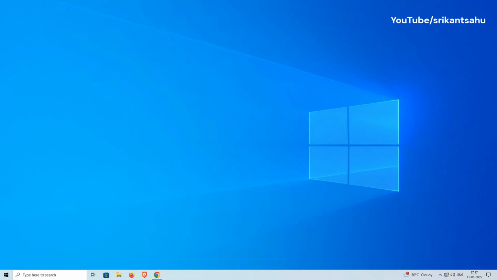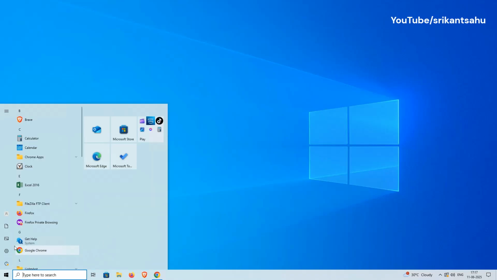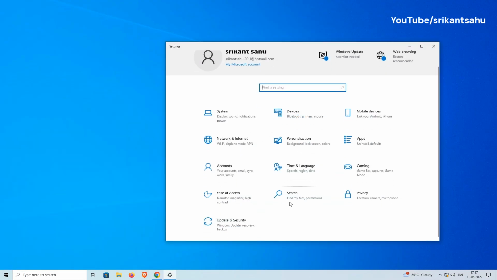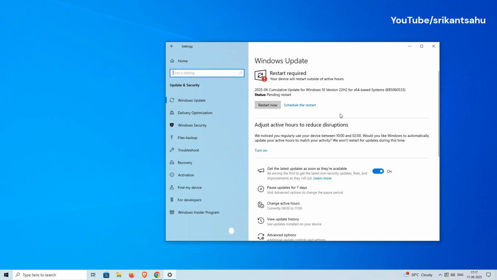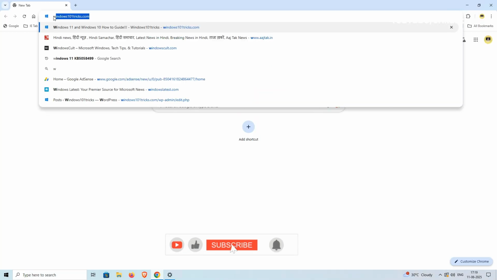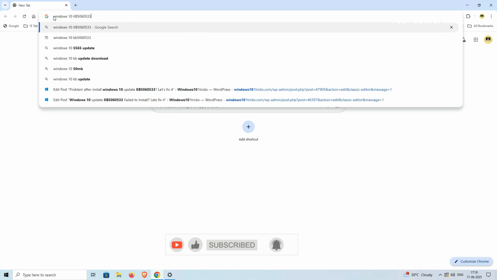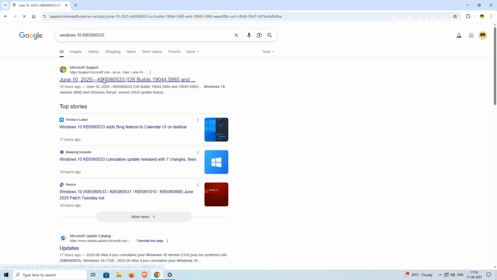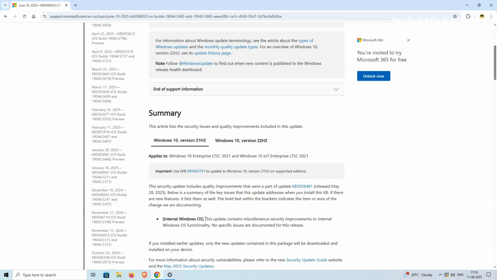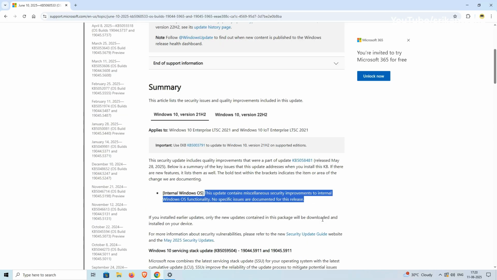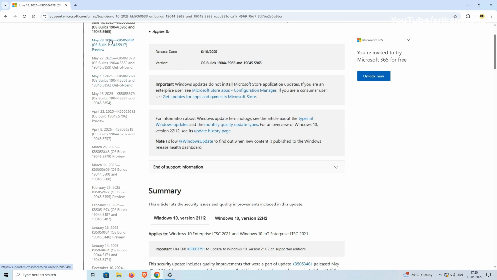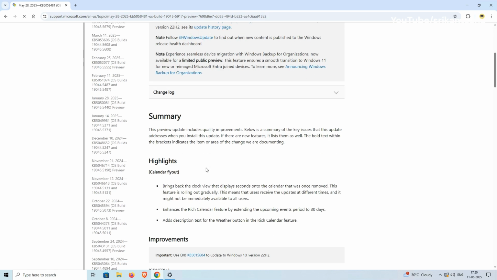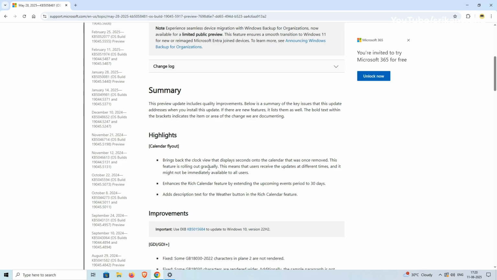Microsoft has recently released new security update KB5060533 for Windows 10. It brings several important bug fixes aimed at improving system stability and protecting users from newly discovered threats. This update is part of the monthly Patch Tuesday rollout and is considered essential for all users still running Windows 10. Microsoft strongly recommends installing the update as soon as possible to ensure that your device remains secure and continues to operate smoothly with the latest protections against vulnerabilities.